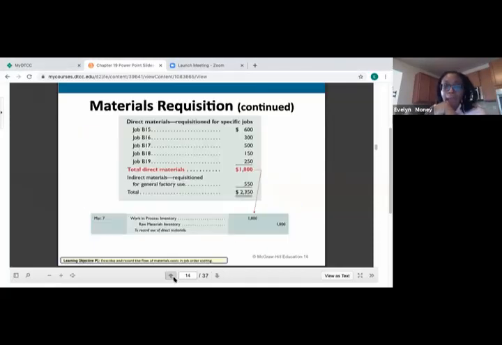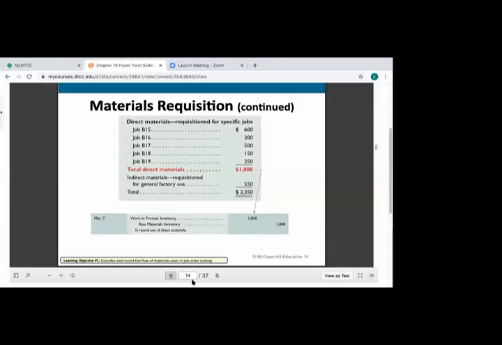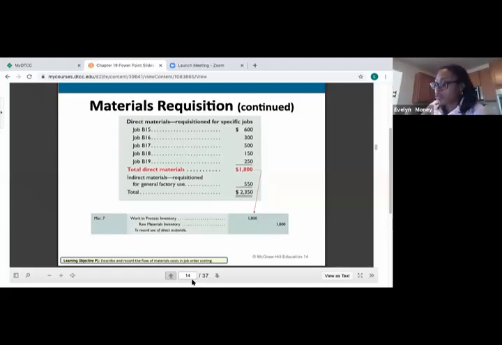Now, if you look at the handout that I gave you, when you see this entry, I think it's entry number 2. I don't think I have the handout directly in front of me, or maybe I do. But if it's journal entry number 2, then I've combined that with the journal entry for indirect materials as well. So again, you can do this as one big entry, or you can do it as two separate entries, but we'll see that more when we do some problems at the end.